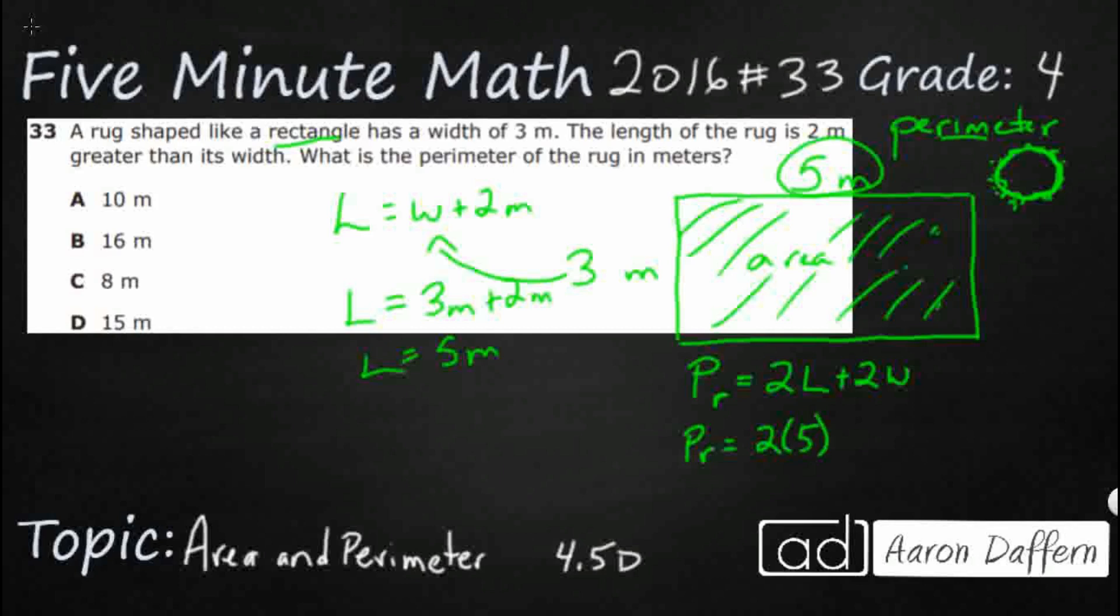We just put a 2 and then parentheses, and this means multiplication. So that's something we start seeing a little bit in fourth grade—when we see 2 outside of a parentheses, or any number outside of a parentheses, that means multiply. And then we're going to double the width. So 2, and then we're going to put 3 right inside there.